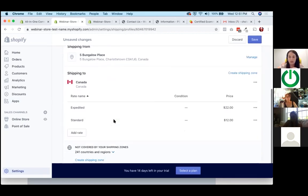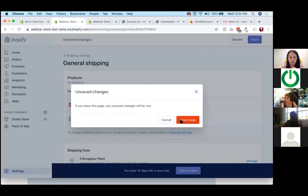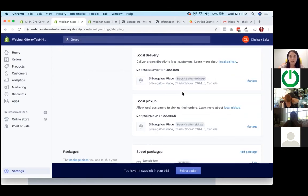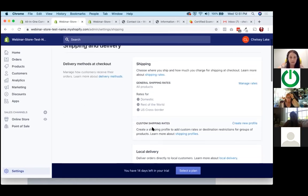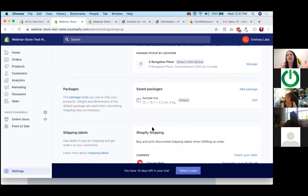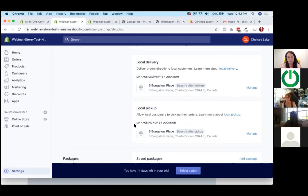Setting up these shipping zones can be a little annoying and a little complicated, but again, it's really a personal preference of who you want to choose and why. So if I want to integrate directly with FedEx or UPS, I have to integrate with them through this third-party integration. If I want to do it directly through Canada Post, I can do that through Shopify since they directly integrate into it. There is literally any way you can package this, a way for you to customize it so that you can ship to whatever province you want for whatever price range you want based on weight or just based on a single price tag that you feel comfortable with.